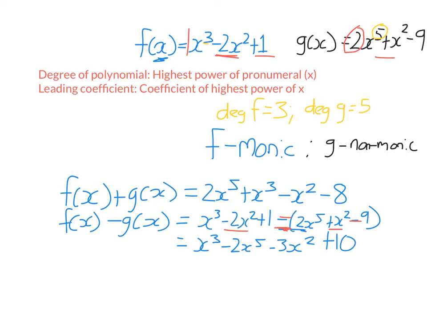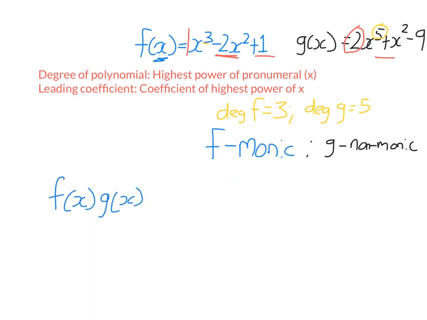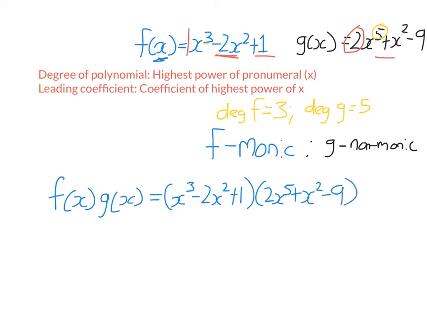So I'm just going to rub these out and we're going to do f times g. If I want to do f(x) times g(x), I'm going to need to use what we use for quadratics, where we're expanding brackets. When we were expanding binomials with quadratics, we used the FOIL method. The idea is that you have to multiply everything in the first bracket by everything in the second bracket. The same thing happens here. It's just that there are more terms.